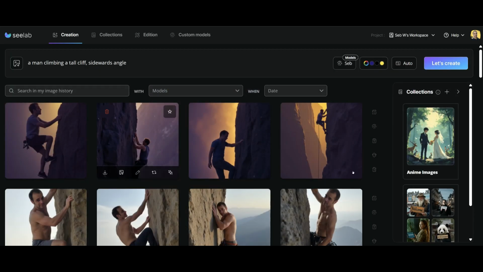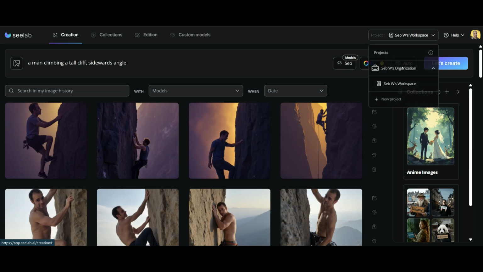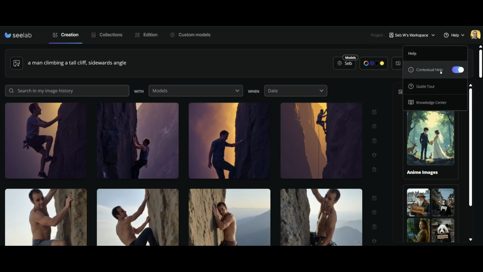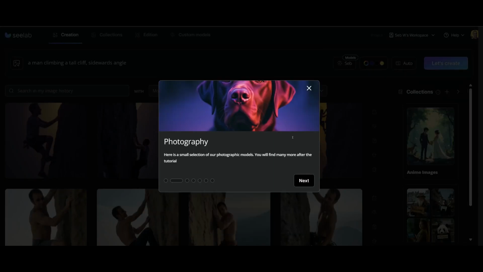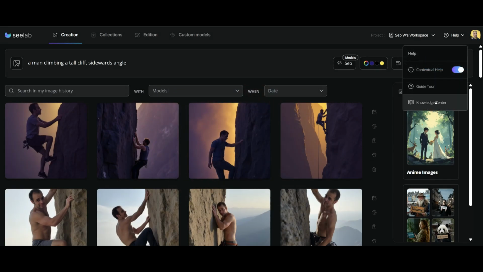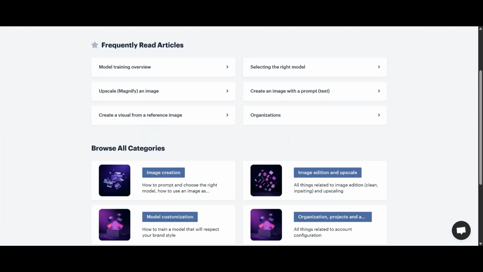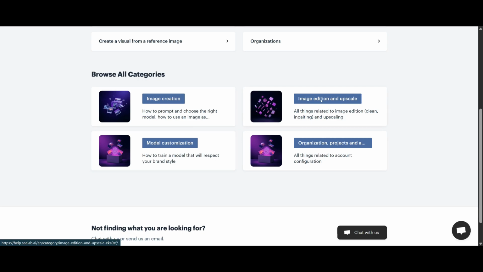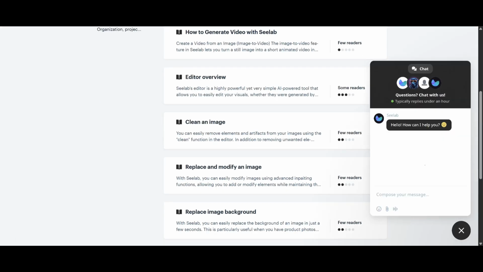This tool just gets better and better, and I can only imagine down the line it's going to be one of the best ones out there. It will even rival, I guess, tools like Leonardo and other amazing AI generators. So a few more options to know. You can create a new project, and if we go to help, they have some guides. You can turn on contextual help or off. They've got a guided tour, so you can get an idea as to what the platform's all about. And they've got a big knowledge center, so they have very in-depth categories and help articles that you can look at. They also have a chat bot in the right-hand corner where you can talk with the team.